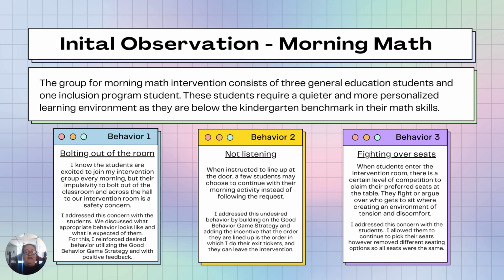My initial observation, I already gave you a little bit about the group. My first behavior is bolting out of the classroom. I know the students are excited to join my intervention group in the morning, but their impulsivity to bolt out of the classroom and across the hall to our intervention room is a safety concern.